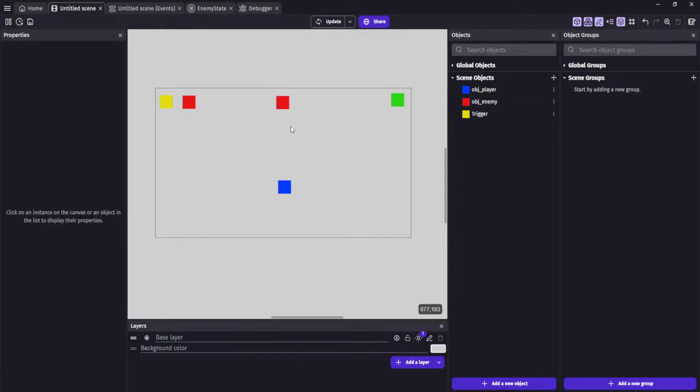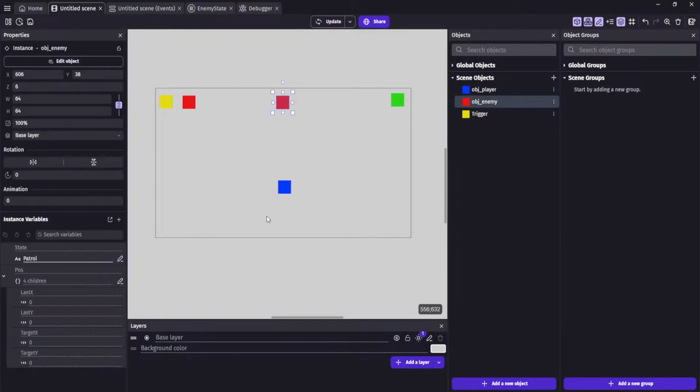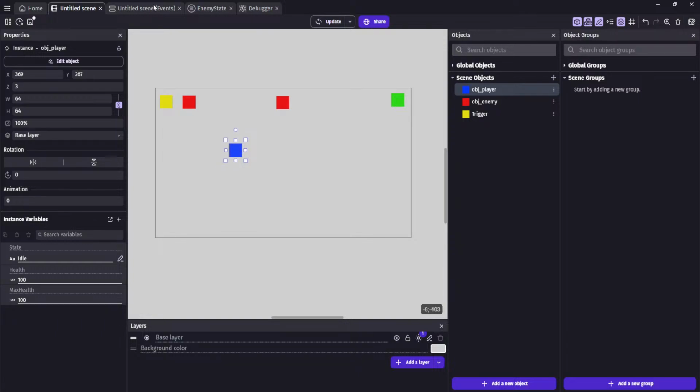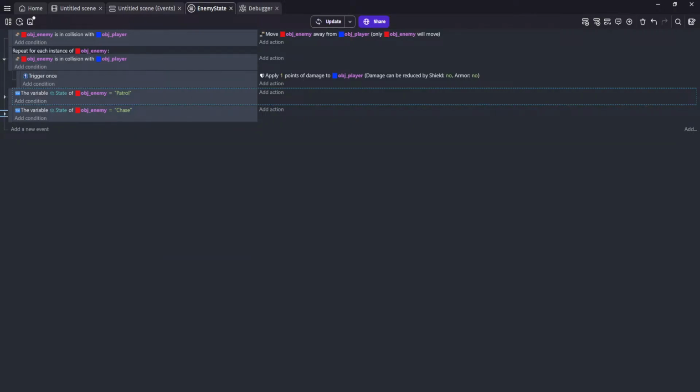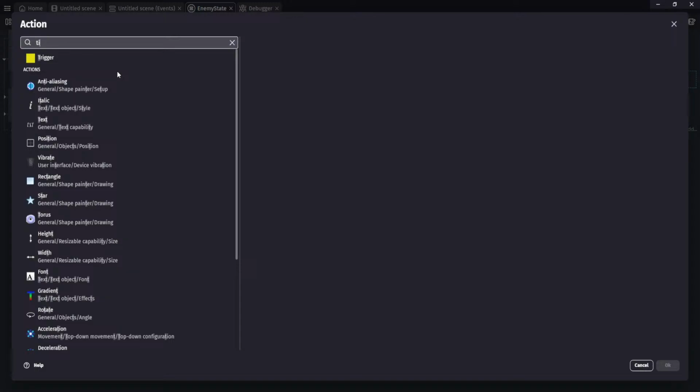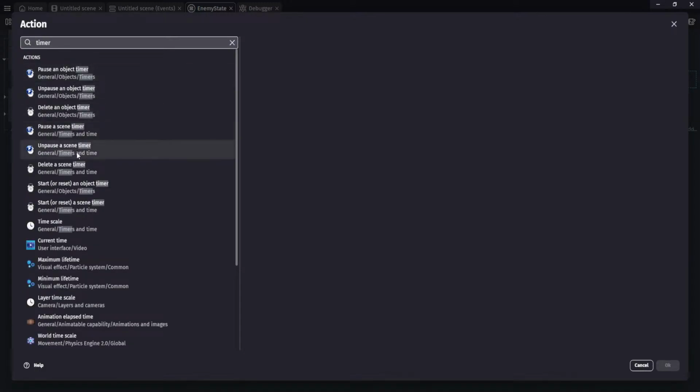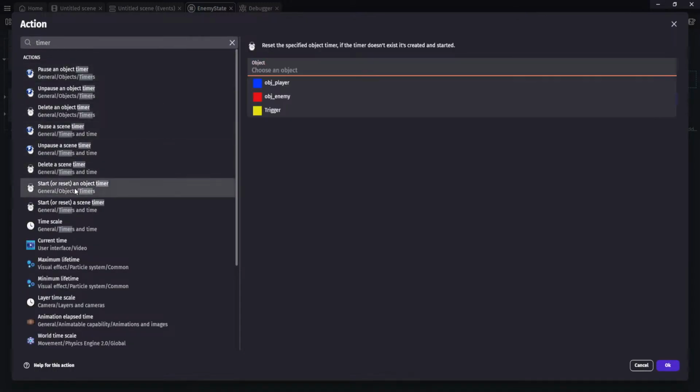So real quick before I move on here, guys, when you get hit by an enemy or something, you can add in a hit timer. So let's say every time we collide with the player, right here when we do damage, let me go ahead and mute that again. Every time we hit the player, we're going to reduce their life by 1 damage. You could then start a timer and then use the scene timer of an object or the game scene.